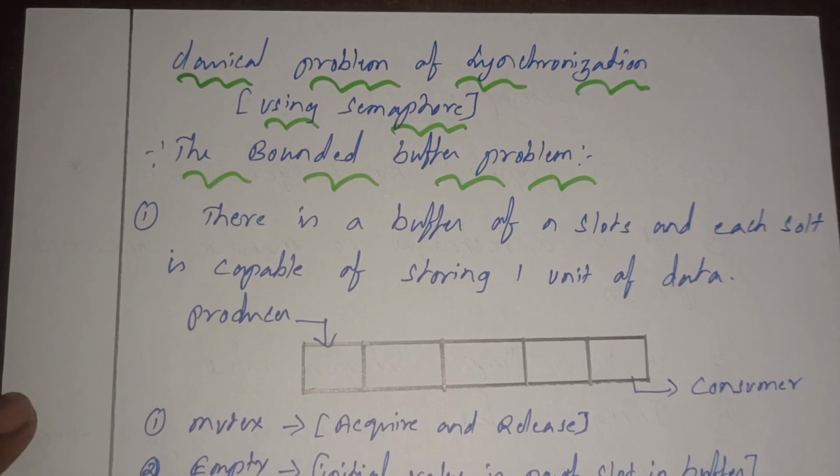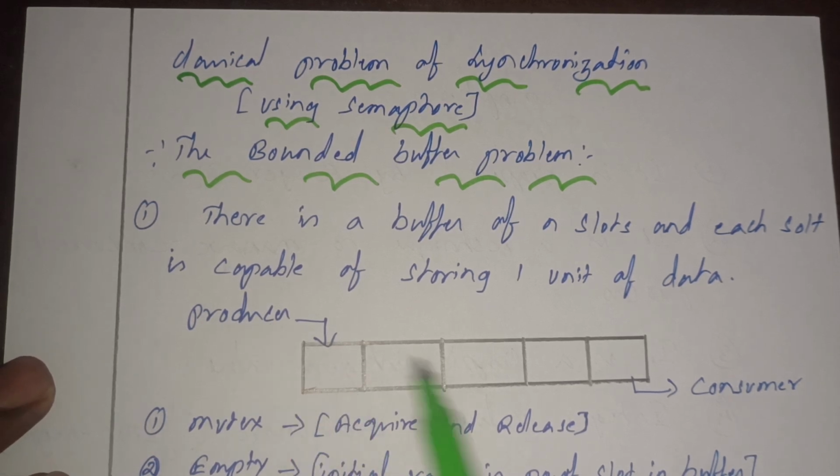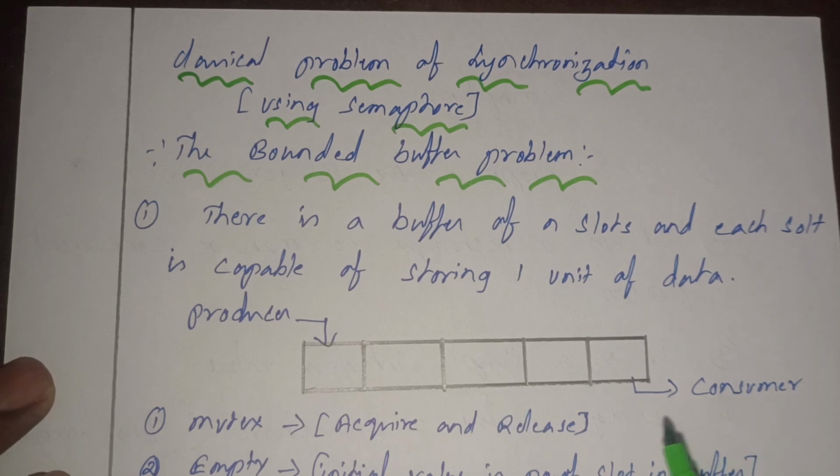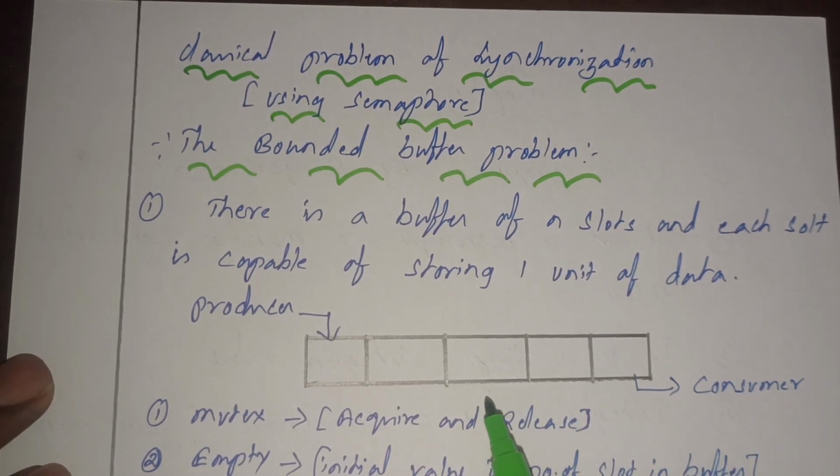Basically I was teaching you all about a semaphore technique with three different aspects, that is signal and wait with semaphore values. Here the same procedure has been adopted for the bounded buffer problem with the producer and consumer technique. Basically there are two processes running, namely producer and consumer, operating on this particular buffer. The producer tries to insert data into an empty slot of this buffer, and the consumer tries to remove the data from a filled slot in this particular buffer.